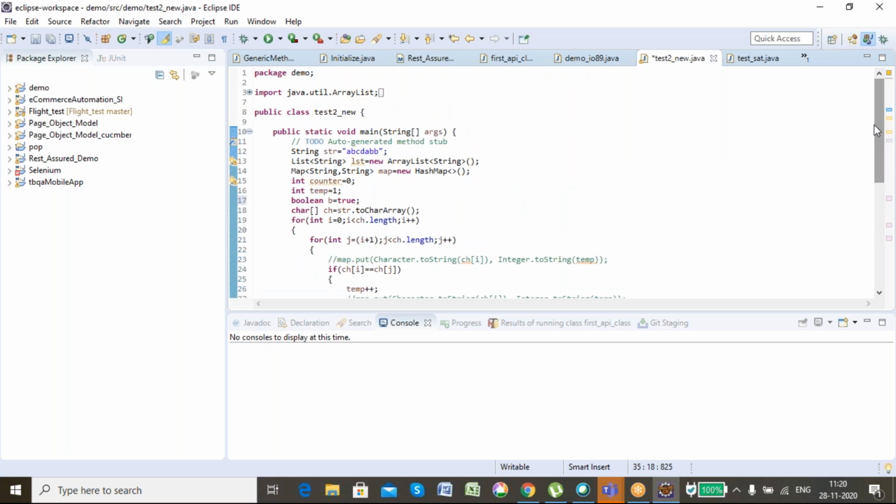That's it. So the task for you is to take a particular word and check the occurrence of each unique character, how many times it occurs, and print it in the output. Similarly, take a particular sentence in which a single word appears multiple times, and print in the output how many times each unique word is repeated in that particular sentence.